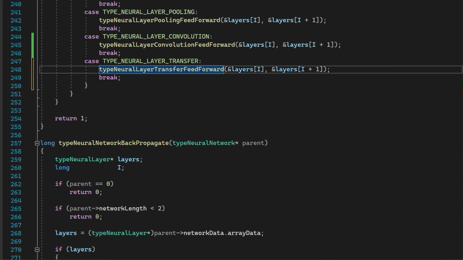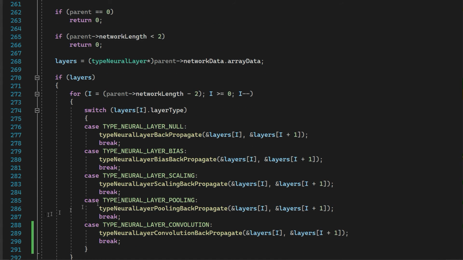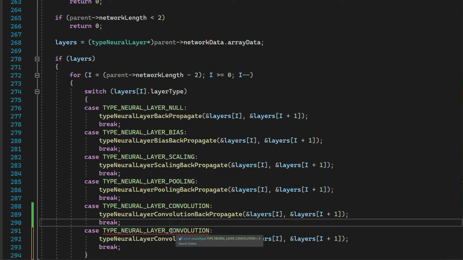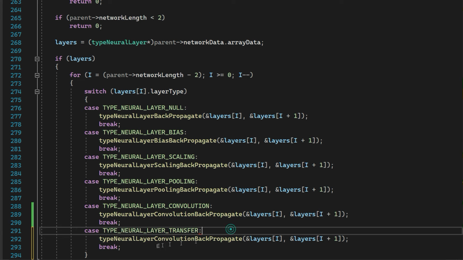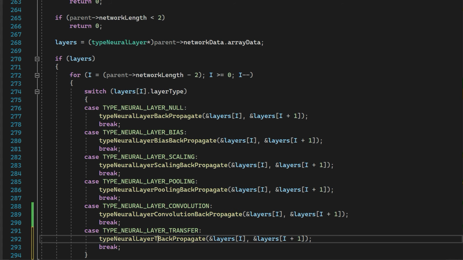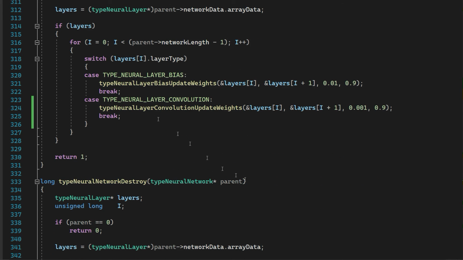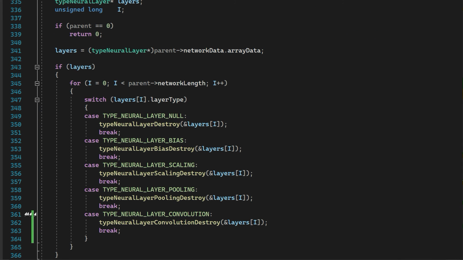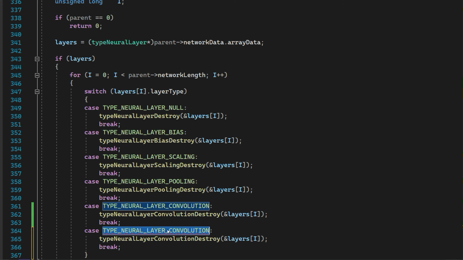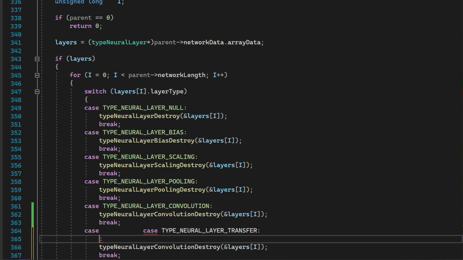Okay, convolution. Backpropagate. Propagation. Transfer. Transfer feed forward. And then there's no update weights. And transfer. Oh no. Stop it.